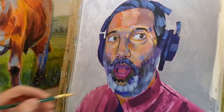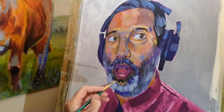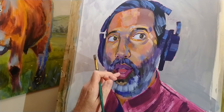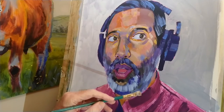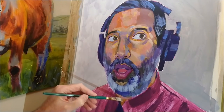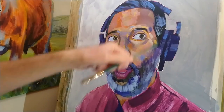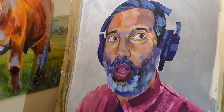Right, and as crazy as it sounds, I think I'm actually going to use some of that greeny off brown for the highlight in the lip here, and so we'll see how that works. And the answer is not great, but smudging it with my finger seems to produce something which is okay. I can use some of that down there too, on the neck, just a little bit there. So my main thoughts now are I need to finish the headphones, I need to darken this part of the hair, I want to add just a few licks of white in the beard, but not too many.